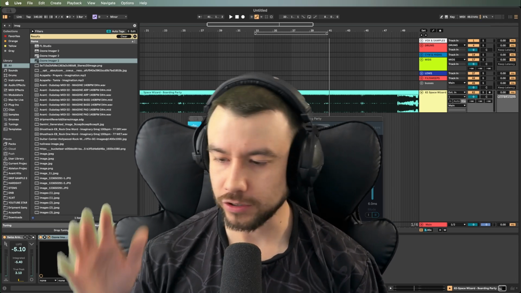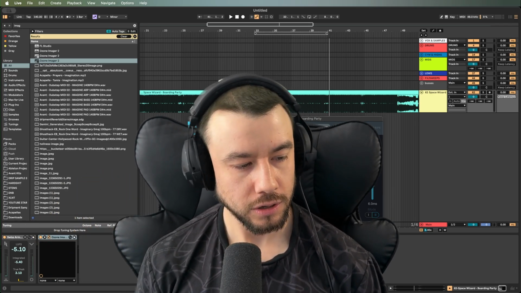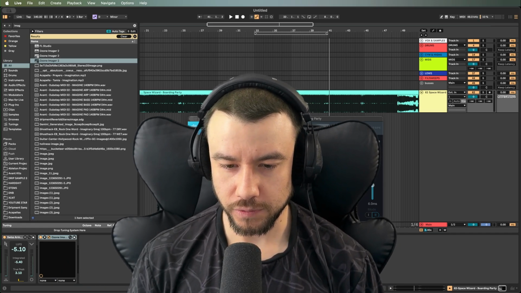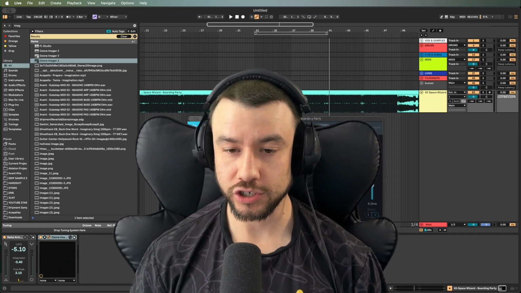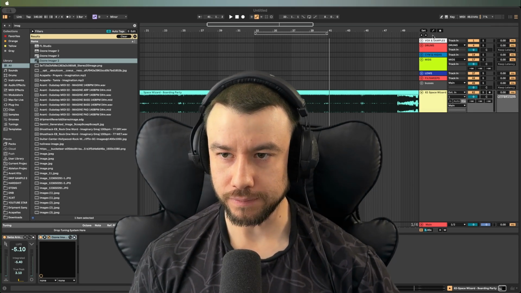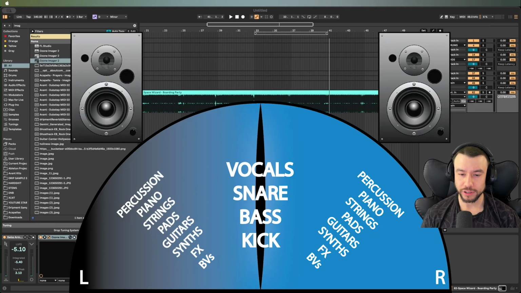So from the left to the right of our stereo image, maybe your monitors, the way they're set up, that stereo image is something that we use a lot in production. I'll show you a little picture here. Some instruments and elements will literally live in the mono spectrum, such as the vocals, your snare, your bass, like your sub bass. Most low frequencies are mono, and then the kick as well. So this is all mono.